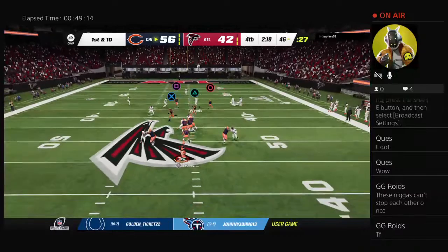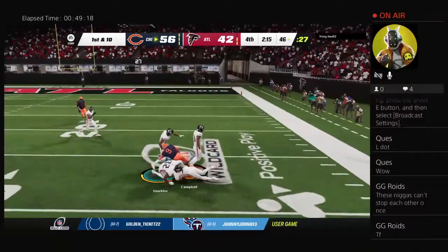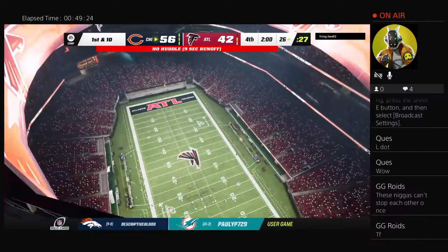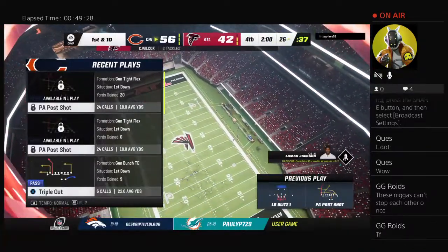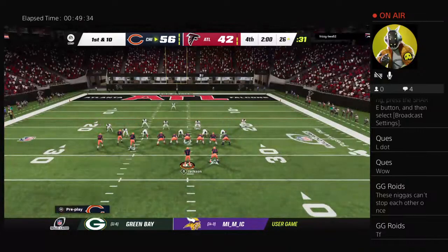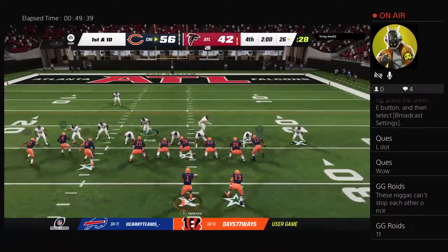Trying to shake off the interception from the last drive. He'll look to throw. Campbell making the catch. And he'll go down, but not before getting this inside the 30. 2 minutes left to play in this football game here on EA Sports. So the Bears with the football here as we welcome you back. And the scoreboard on their side, they're just looking to melt away these final couple of minutes and put this one in the left-hand column.